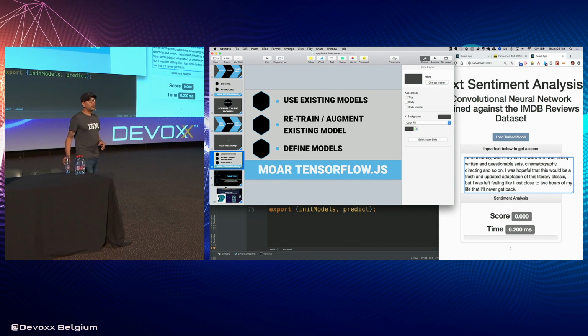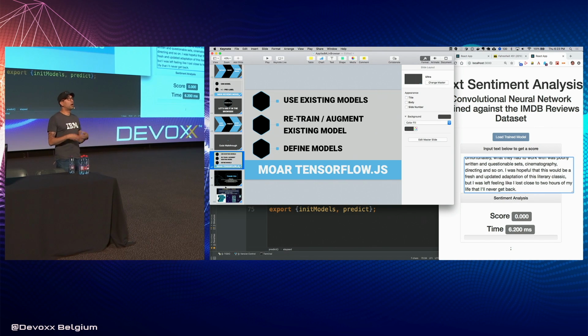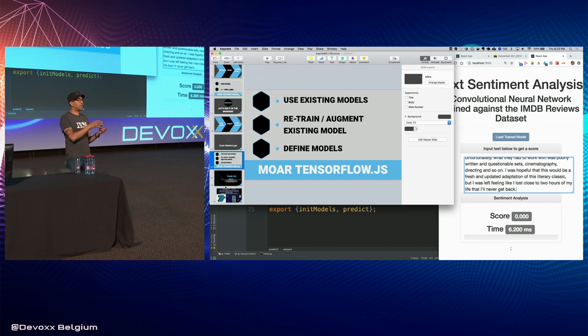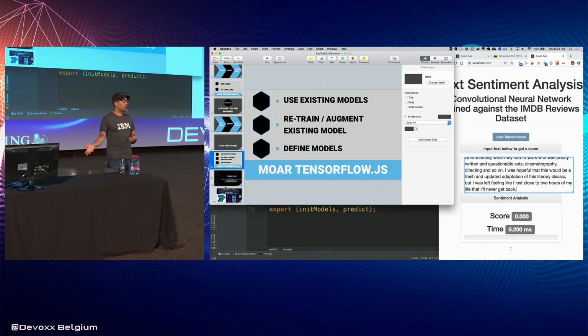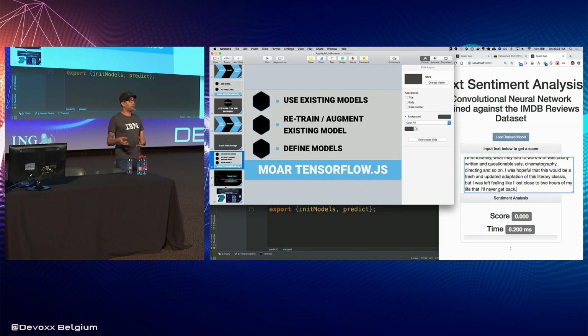So the question is, if we train the model more in the browser, can we take that data for that model and then go back to TensorFlow in Python and basically merge it with another model or use that extra data that's been collected? And the answer is yes, you can do that. You can take a TensorFlow Python model, convert it to TensorFlow.js, and also go back in the opposite direction. So yes, you can do both of those.